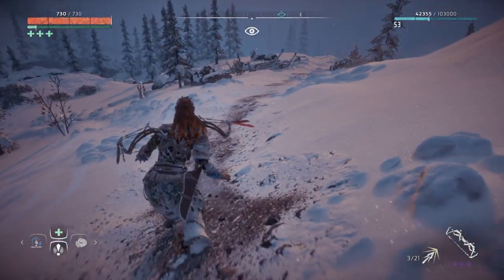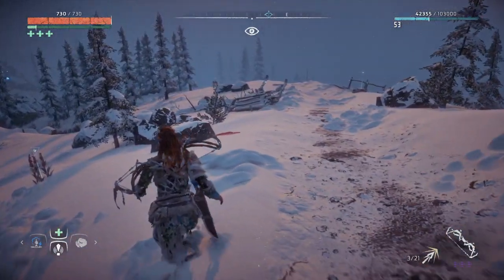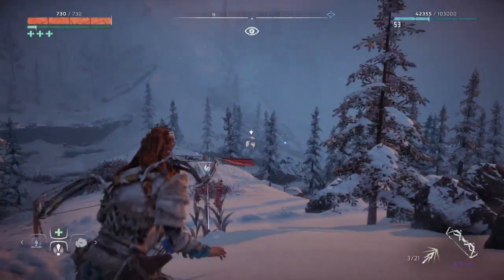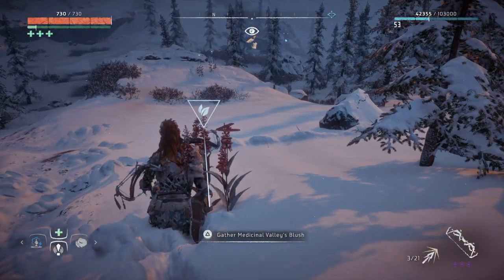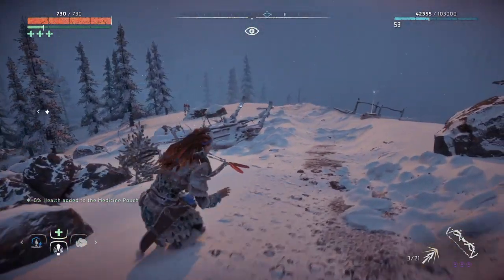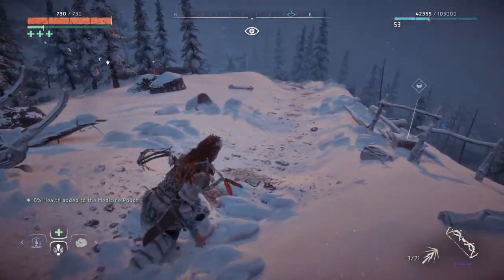I don't know where those guys went. I'm probably gonna run into them somewhere here. Uh-oh. What's that? Frostclaw. Okay, I don't want to play with him either. Never know when I might need these. Looks like there's a bunch of them. I might have to run into him, eh? Because my path is going to cross him.